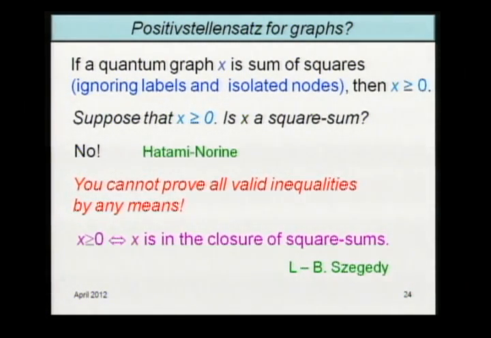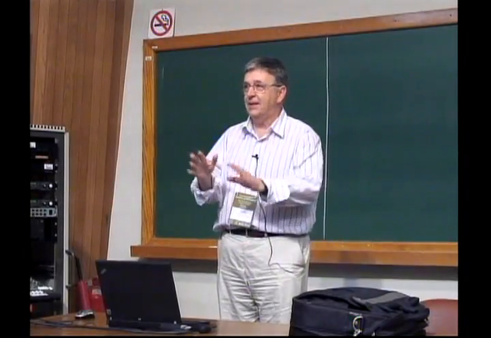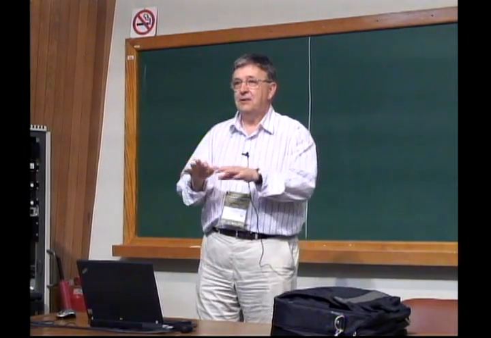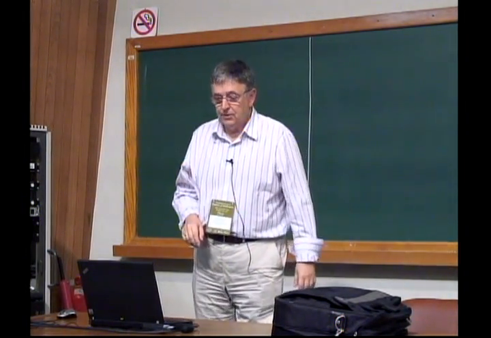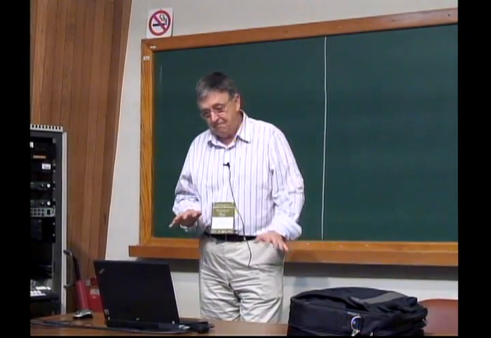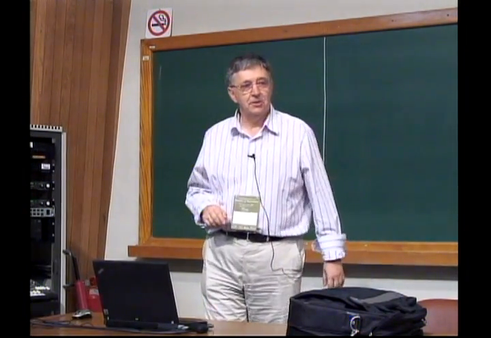On the other hand, one can prove, and that may be interesting, that it's non-negative if and only if it is in the closure of square sums. I have not defined the topology, so I will not exactly tell you what closure means. It's natural, you can define an L1 metric, and it will be the closure of this. So it's almost true. It's close to being true.